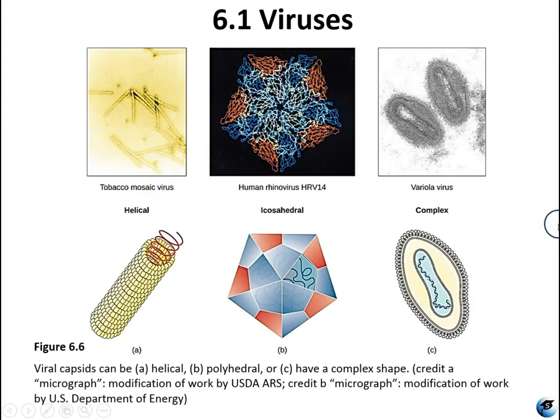These are some viral capsids that are of varying shapes. So here's your helical. These are all micrographs, electron microscope images. This is a helical-shaped capsid. These ones are polyhedral or tetrahedral. And then, of course, these guys are complex-shaped. So they've kind of got a lot of substructural elements going on here. But that is all the capsid, and then it's got the genetic information inside of it, either DNA or RNA. But remember, the viruses don't have both. They have one or the other.